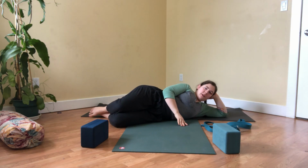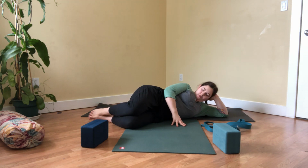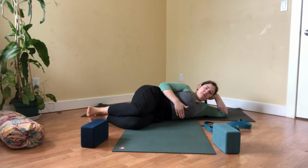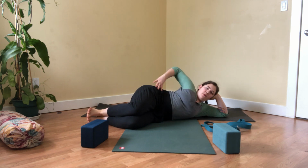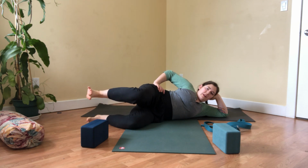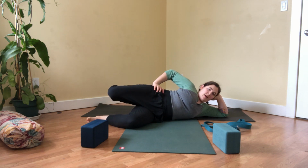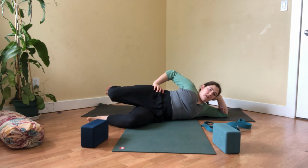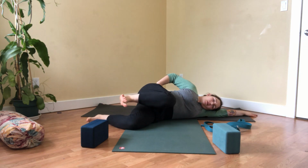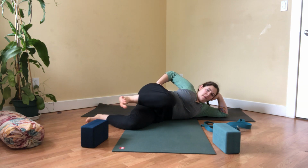So rolling onto the left side of the body, you can either have your elbow bent or arm straight, both are nice. Thighs perpendicular to abdomen, feet right under those knees. Fingertips can be on the ground in front of you, or they can be on your hip. Think about lifting the right leg, foot, knee, and hip level. Bring that thigh forward. Bring the thigh back, bring the thigh forward, bring the thigh back. And you could work with a straight arm or a little cushion under your head as well. Those would all be good options.